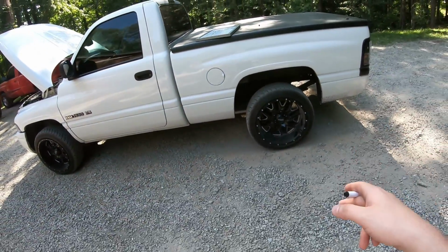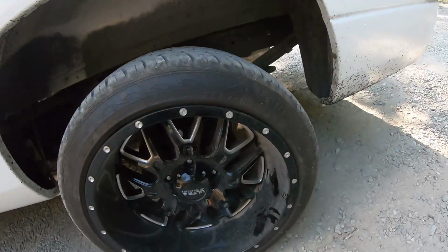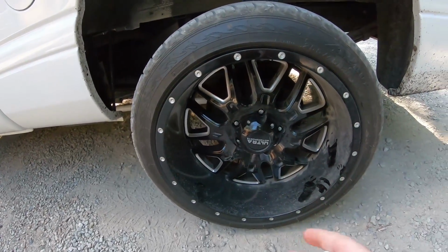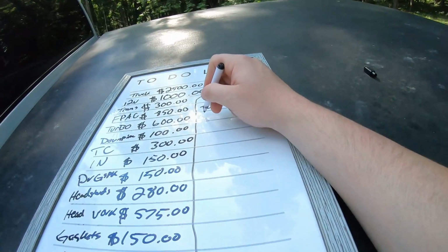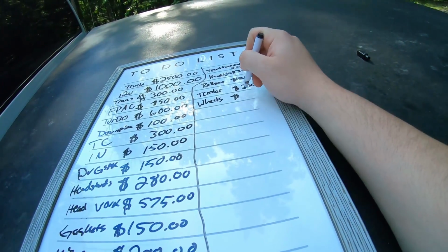Wheels are Ultra Motorsports 20x10s with a 255/45/20. They are super dirty right now, so I apologize for that. But out the door, shipped to the house, I got these from Custom Offsets. I think they were 1,300. We'll just make it an even 1,300 delivered and everything.